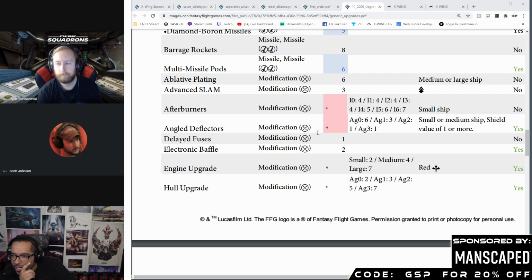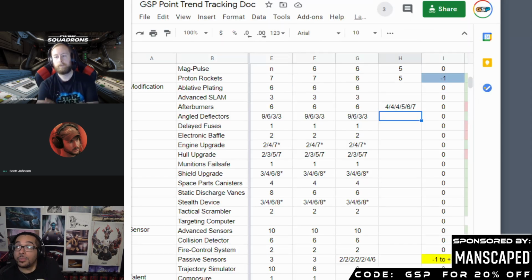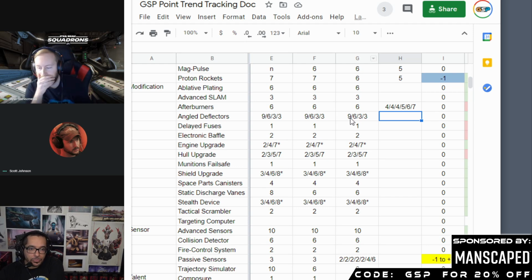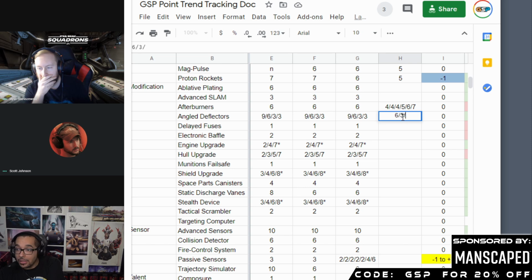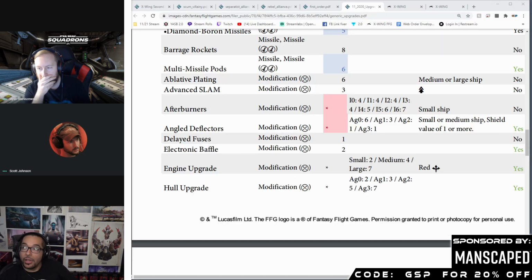Angle deflectors changed here as well by a significant margin, actually. By a significant margin. Previously, and I'll go back to the PDF here, our spreadsheet, originally scaling by agility, 9633. We now, still scaling by agility, we have 6311. So going down 3 to 2 points across the board for angled deflectors. Is it enough to actually see that reinforced action be added for the cost of a shield, and of course the points you pay for it?